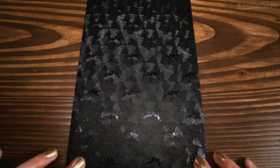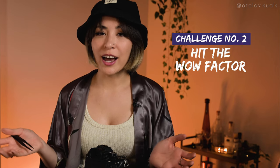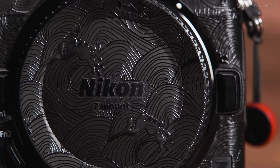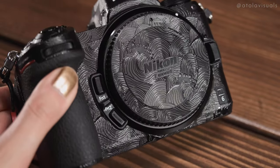I sent that edit in for a print sample and we got it on the Nikon Z6. And that's what this one is here. The very first. It was exciting and looked decent on the big sample sheet, but when it came time to see it on camera, it was kind of a different story. Challenge number two. It didn't hit that wow factor like the first print did. The wave splashes didn't really turn out, and the hand-drawn lines looked cool as is, but not the waves I was imagining.